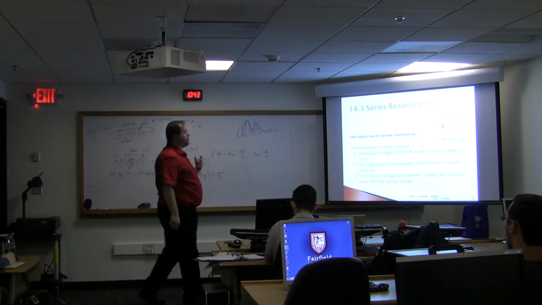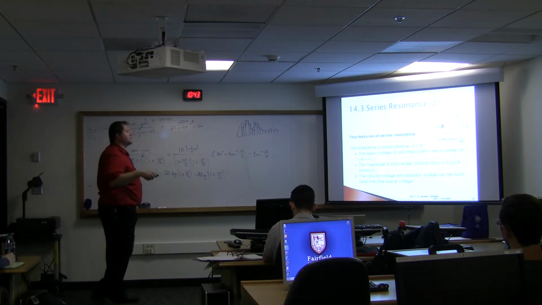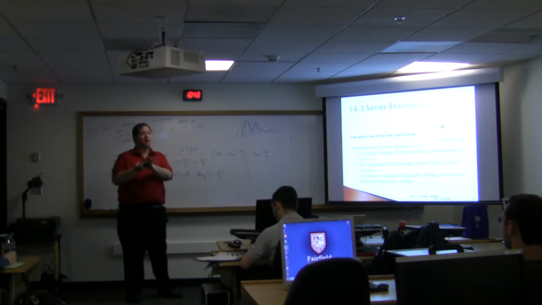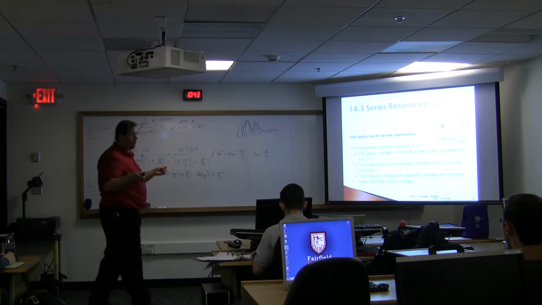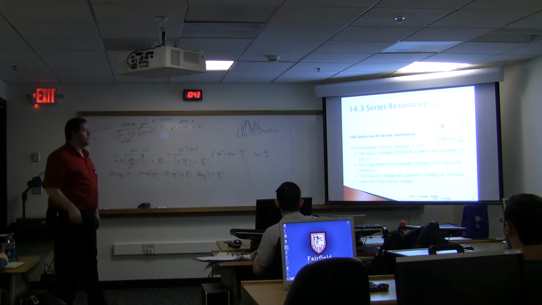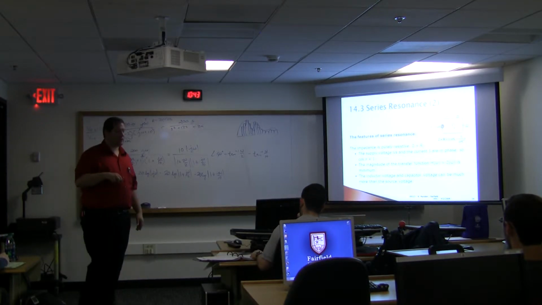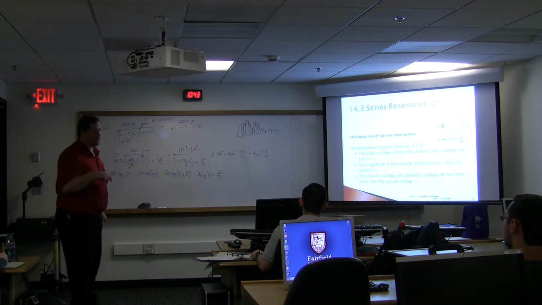So when things are in resonance, remember that our impedance looks resistive to our supply. The supply voltage and the current will be completely in phase. There's not going to be any power factor between them. Cosine of theta is 1, right? Again, that's the whole point. When it's resistive, there's no phase shift. We also find that the magnitude of the transfer function, which is the z of omega, is at its minimum at that point. Right?